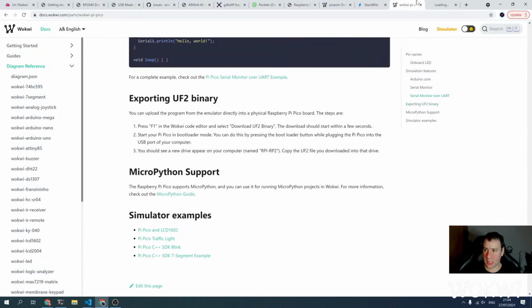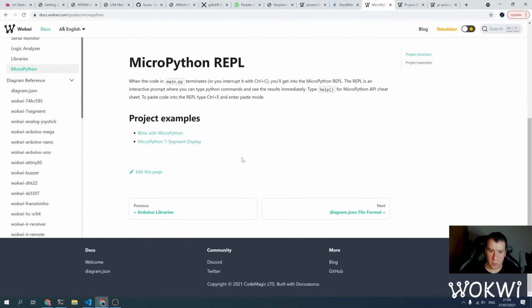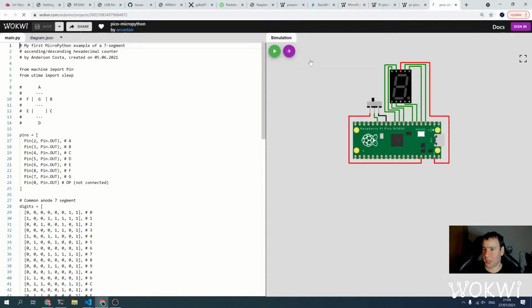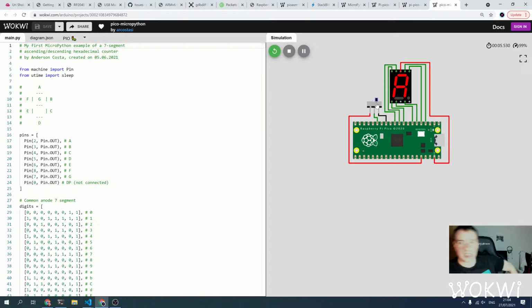There is the MicroPython guide, so there is even support for MicroPython, and it's all built on top of the RP2040JS library. So I think it's pretty amazing.